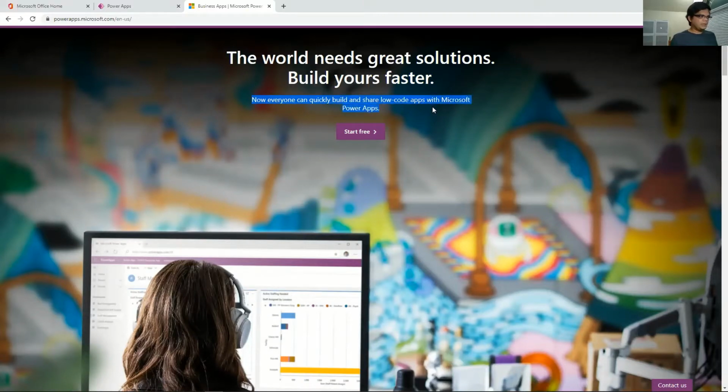It's very easy to create, but even though it says low code, there is a little bit of coding you can do in Power Apps. Today I will show you how easily we can create a Power App with zero code. Those apps can be mobile friendly and tablet friendly, and you can host or run them in the browser as well.